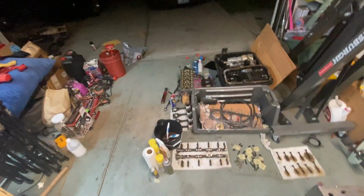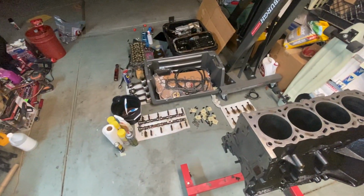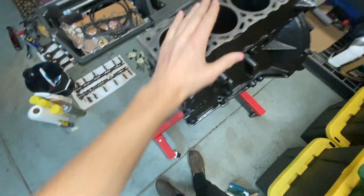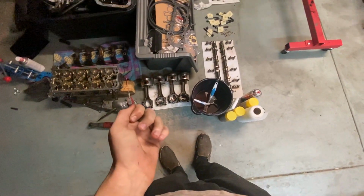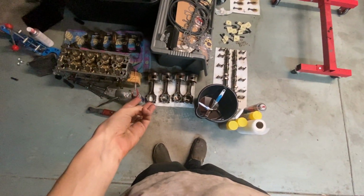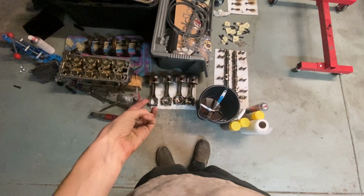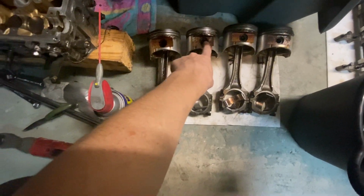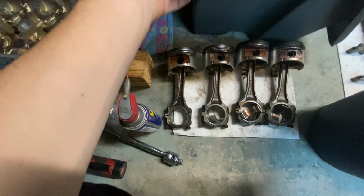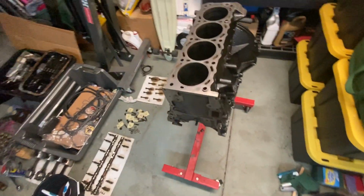But plans are, I think, today is Monday. Wednesday night, we're gonna go pick up a spare bottom end. And I'm gonna probably use pretty much everything out of that. And then I'm gonna buy new rod bearings, main bearings, piston rings, and, I forgot the name of it, these things that go in the middle between the rod and the piston. Wrist pin? I think it's wrist pin. Anyway, gonna get that, and we're gonna get the spare block.